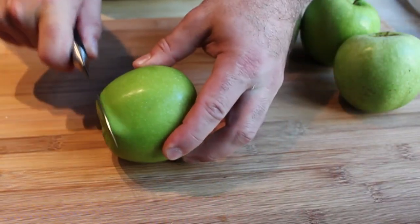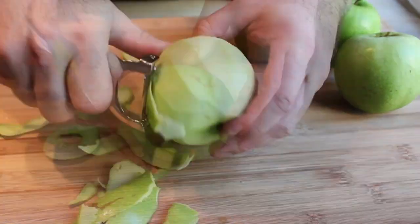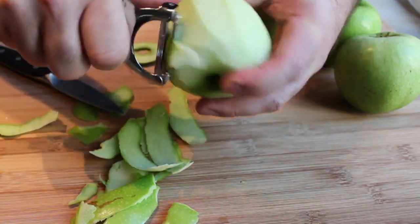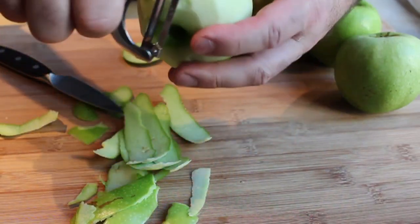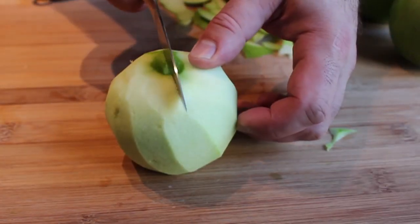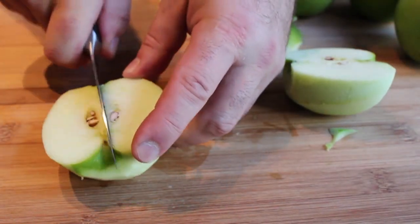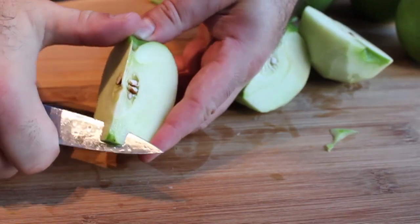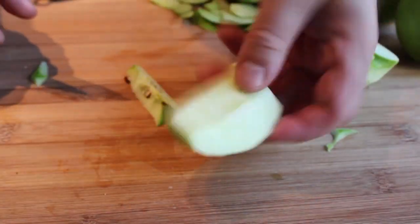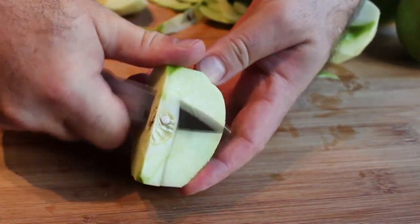We're gonna start by prepping our apples. I have Granny Smith, which are a nice tart baking apple, or so I hear. Cut off the top and bottom, then grab a peeler and peel all the skin off, and then take a knife and cut these in perfect quarters. You really want some nice even cuts, so take your time — cut it once that way, cut it once the other way. Once you've quartered them, take the knife and pull it towards you to take out the core. Basically we want peeled and cored apple quarters, and it's really not that hard.